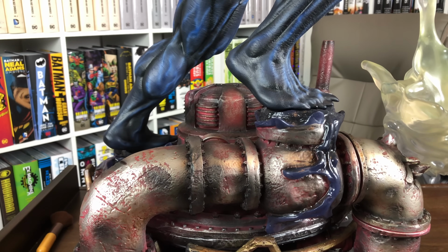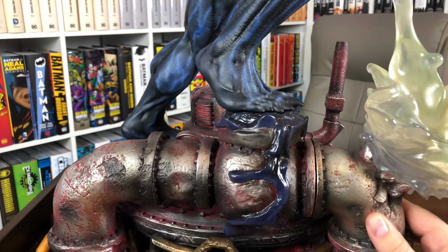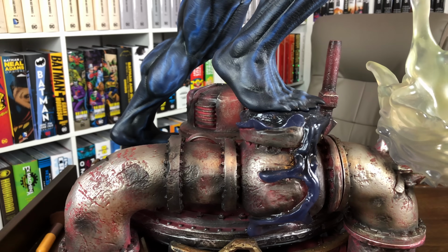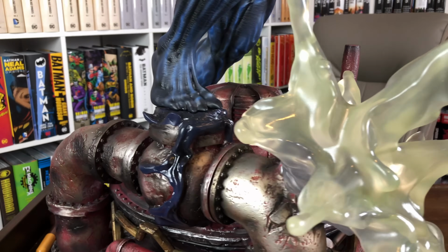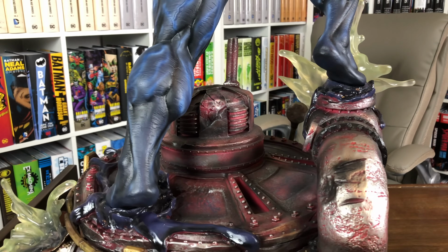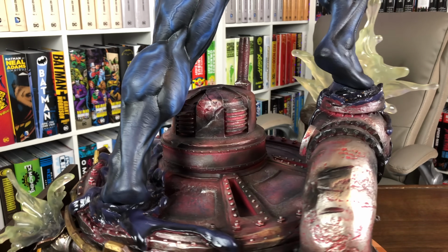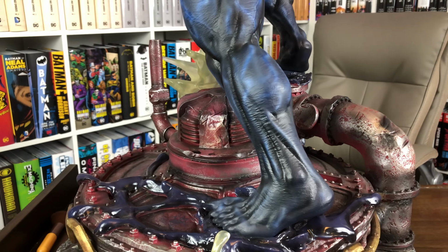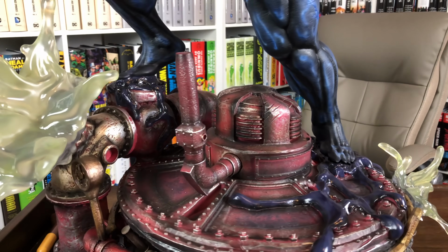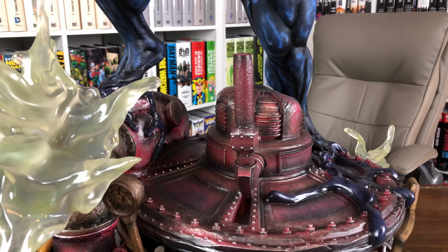A couple of nitpicks I would have on this piece would be this right here could have used a stronger magnet. It's not a deal breaker or anything, but I just noticed it when I was spinning it around. See how it kind of moves a little bit. It's super nitpicky, guys. This is an awesome piece. I don't want to come off like a nitpicker, but you can kind of see it doesn't sit all the way flush. Oh, never mind. Now it does. Okay, so that looks way better, because I was looking over here on the footprint, and it didn't look too flush, but I think that actually did it. I never like to be too rough with these things, you know? Here's that big water blob.